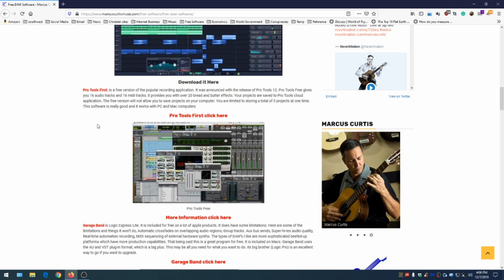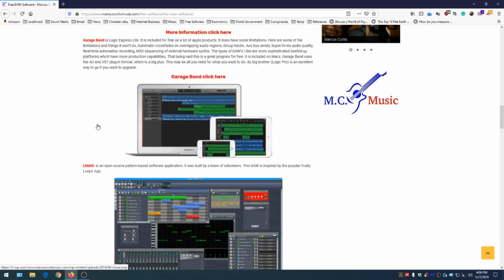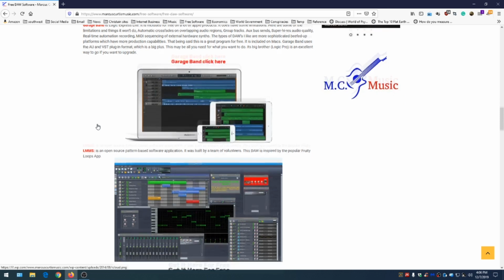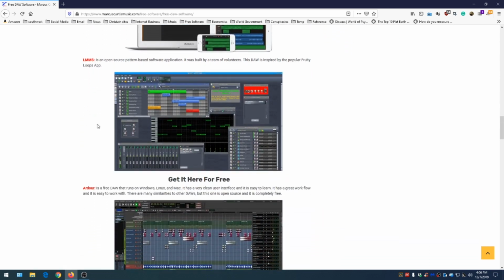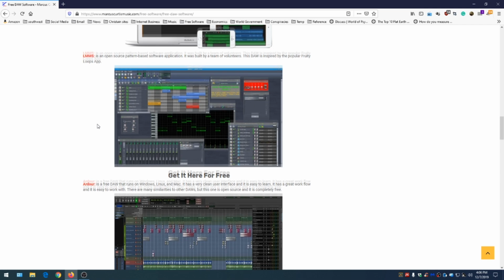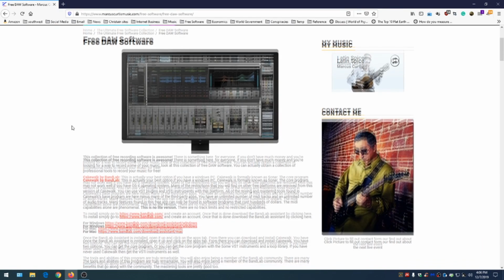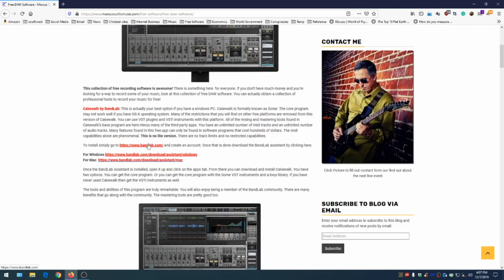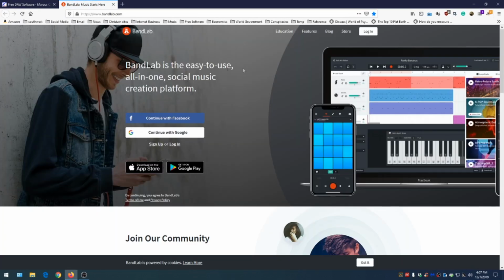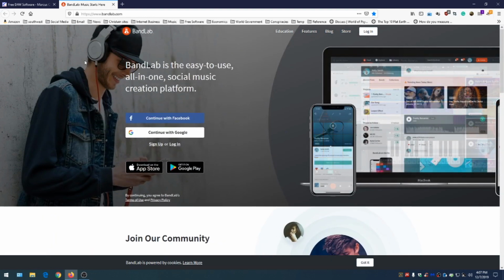Here's a version of Pro Tools if you really want to use Pro Tools, but it's limited in a number of ways. Number one, you can only do 3 projects, and everything has to be done online. You have to be connected to the internet. If you're using Apple, use GarageBand. And if you can get a version of Logic, that's really good software that works with this mixer. Ardour is Linux software, but also a version for PC and a version for Mac. So when you click on the link, it takes you to the BandLab site.